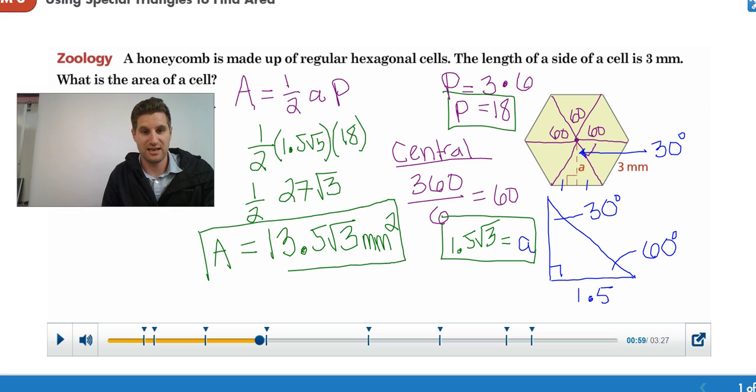Alright, that, my friends, is a difficult problem, and we're going to spend a lot of time working on this problem. Okay? Finding the apothem, it's really just doing special right triangles. And then we're eventually going to see we might have some non-special right triangles, and we'll be doing some with trig. But that will be next day.